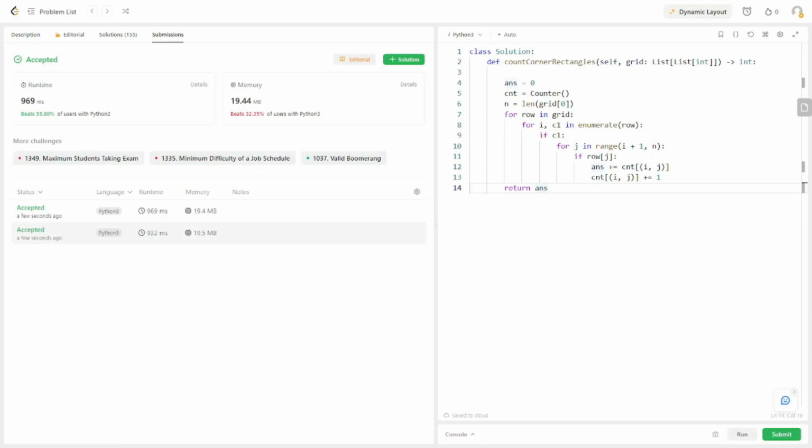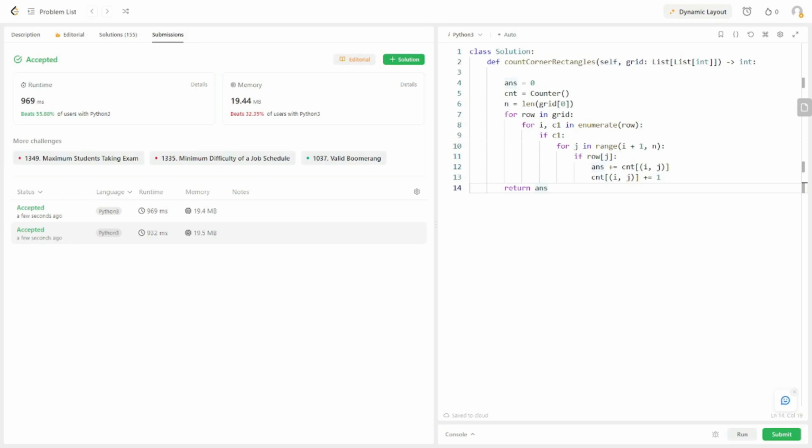So what is the time complexity of this? There are a lot of for loops, and the time complexity of this code is O(n squared), where n is the length of each row of the grid. This is because there are 2 nested loops, one iterating over each row and the other iterating over each element in the row. The inner loop has a range of size n, so the overall time complexity is O(n squared).